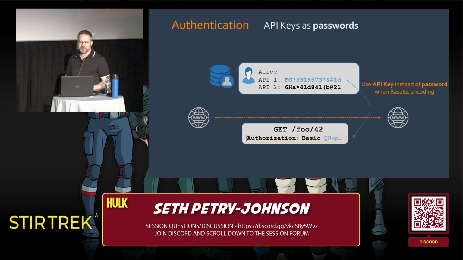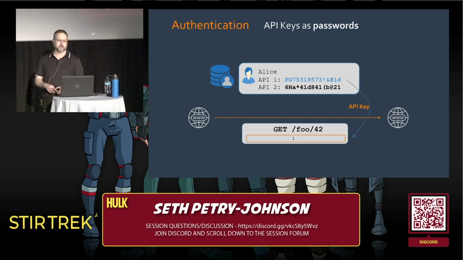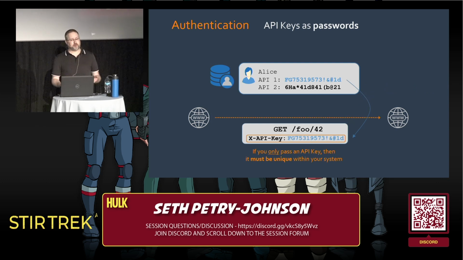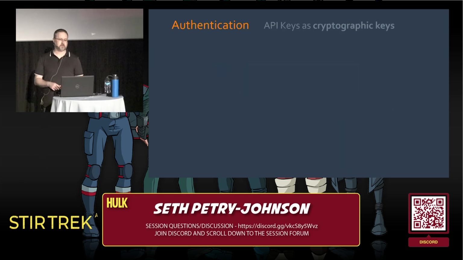So once a key has been generated, there are 3 ways to use it for authentication. The first is to use basic auth, like we just talked about, but using the API key instead of the account password when you're creating that base64 encoded value. Another common approach is just to send the API key by itself in the HTTP header. Now, in this case, that key is being used to both identify the user and authenticate them, so those strings have to be unique and really hard to enumerate.